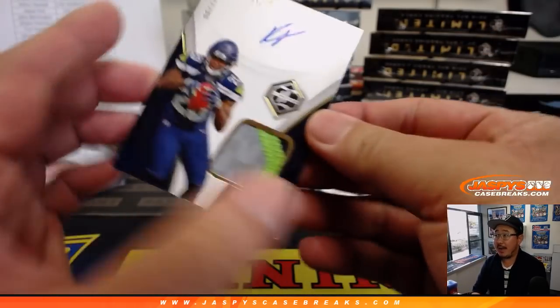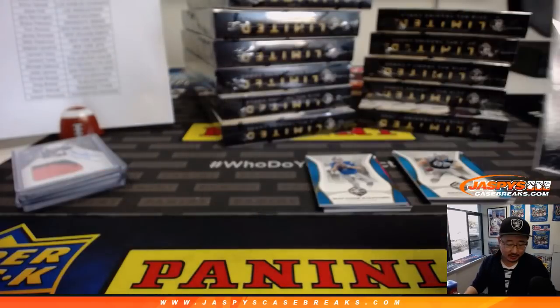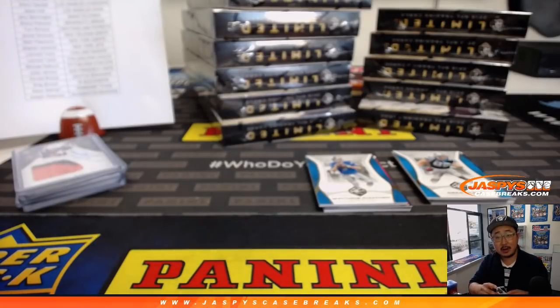We got Rashad Penny. There he is. Not a redemption anymore. 272 out of 299. He's been signing his cards. Thanks, Rashad. It goes to Donald Brazier and the Seahawks.